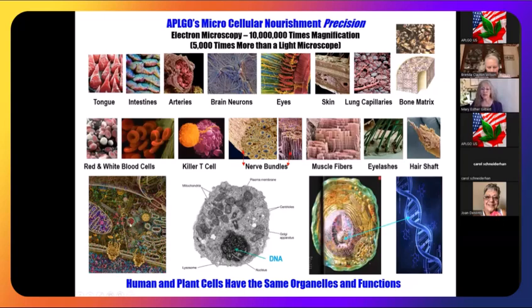Okay, and this is not even, it would take maybe 3 million drops, if this were to be enlarged to the size of one drop, then it would be several million cells kind of thing. So here's another cutaway, an older picture of the DNA and all the other cell components. So we are actually taking in plant cell components. Plants have the exact same kind of energy producing factories, all the energy, protein and all these other organelles inside the cells. Plants actually have very, very similar things.